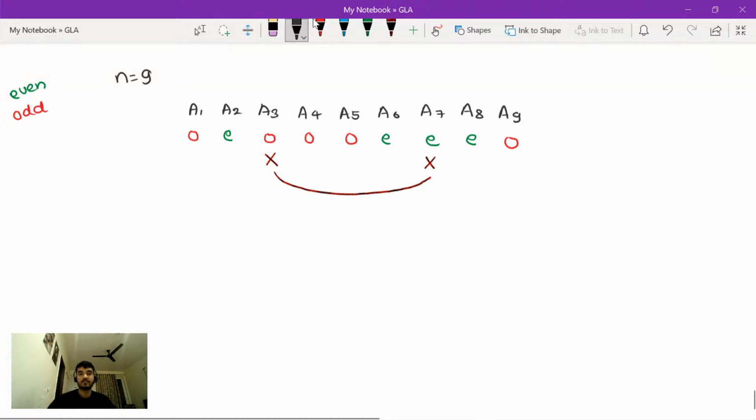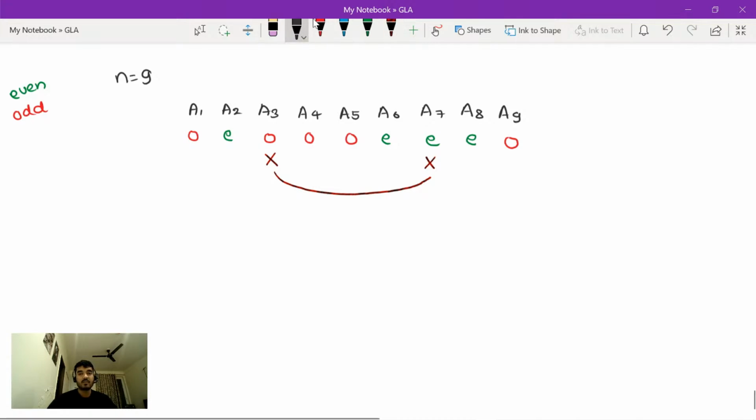So why is it so? The idea is very simple. Just simply select one odd element and one even element and swap their values. Now some of you might be wondering, is it possible to get the best answer via some different path? So it is not possible, because this will give you the minimum cost.